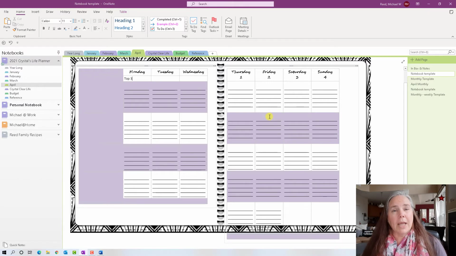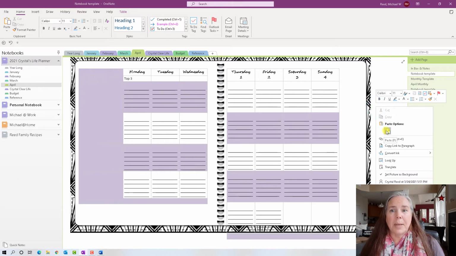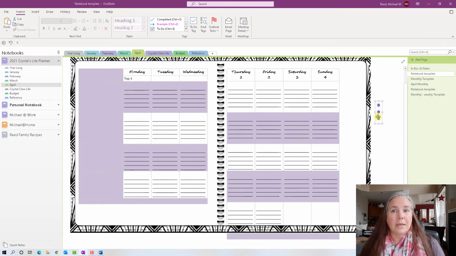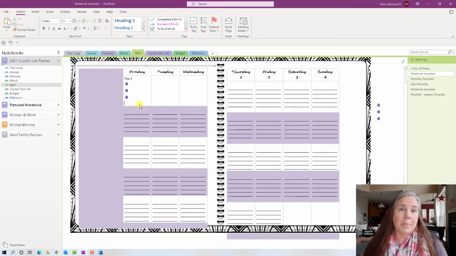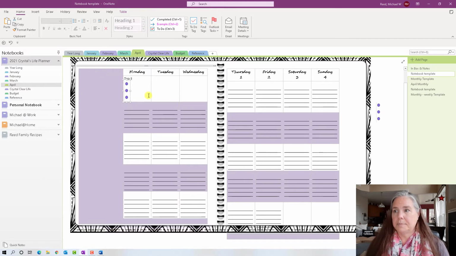Now, because I already have things on the page, it's always a good idea to click and paste on the side. So there's that. Let me show you what might happen if you were to click over here and paste. Things might get moved around. They might not, but they might. So in this case, I'm always careful and I paste on the side.